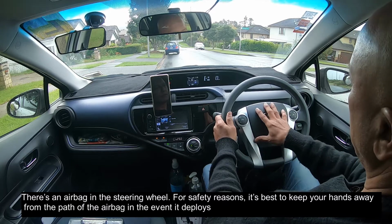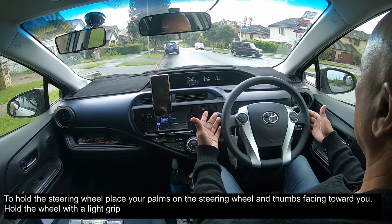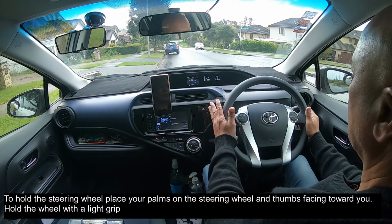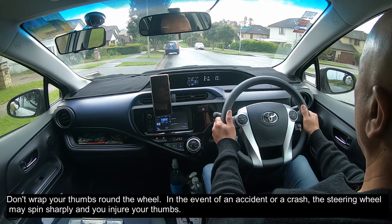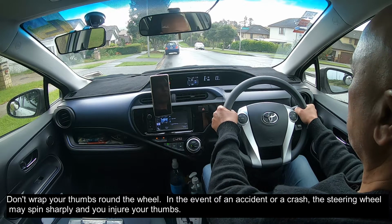For safety reasons, it's best to keep your hands away from the path of the airbag in the event it deploys. To hold the steering wheel, place your palms on the rim of the steering wheel and your thumb facing towards you. Hold the wheel with a light grip. Don't wrap your thumbs around the wheel. In the event of an accident or a crash, the steering wheel may spin sharply and you injure your thumb.